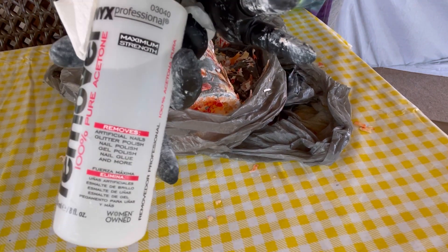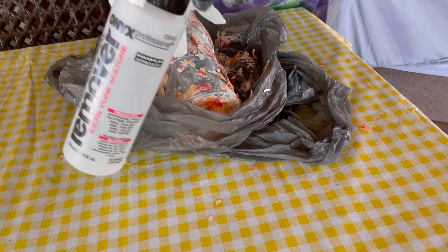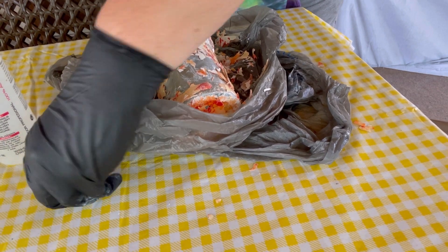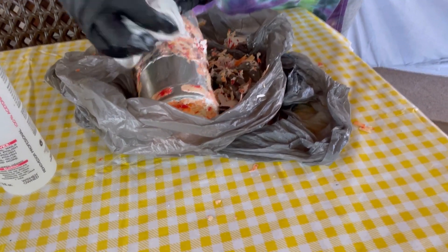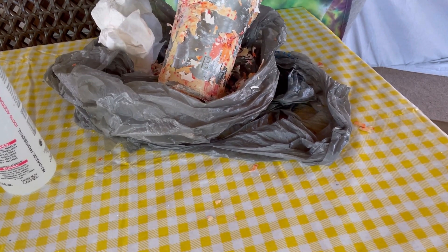Let me show you an example of what the acetone can do. This is just nail polish remover — I like this one because it came with a squeegee. You can buy this at Walmart and refill it; it's like two dollars for a big bottle and it lasts forever. Squeeze it onto your rag and just wipe — see how clean it's coming off. This helps pull all the remaining product off. Once you've gotten all the product off, wash it in the sink with Dawn soap to get all the oils and any remaining product off.